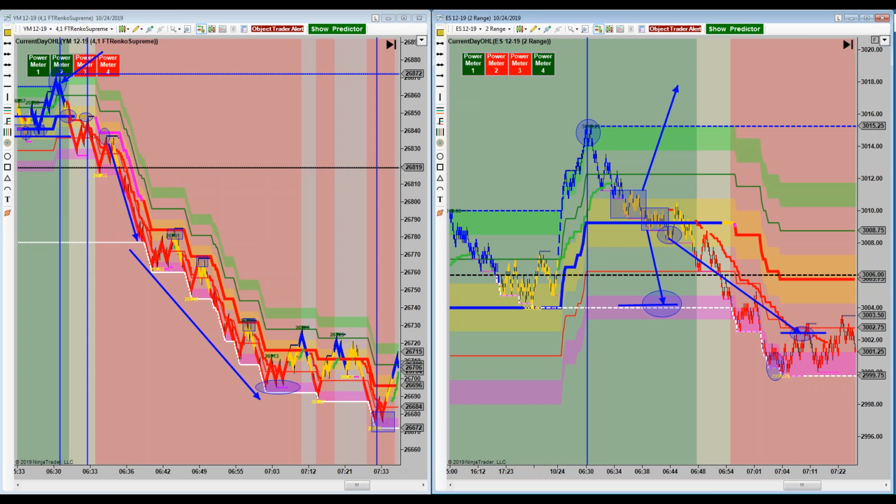Now obviously YM dropped a lot faster, a lot deeper, quicker, earlier, and it gave us a heads up that an impending short was about to break on ES. That's why I took that short with confidence. A lot of people were questioning me at the time it happened, like, isn't this a phantom bounce? And shouldn't we be buying here? Well, I'm looking at all the correlations, and it was clearly telling me that that market was going to break hard, and it was going to go to the low of the day, and it absolutely broke it. Can everybody see how that worked, and why we took that trade?